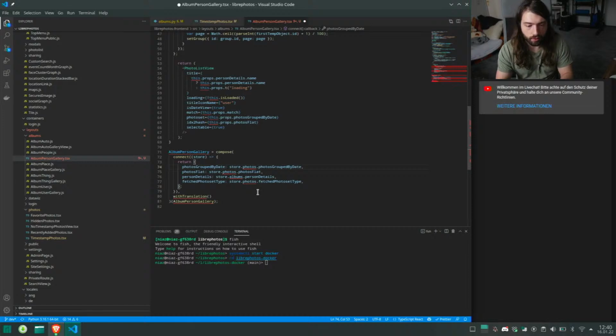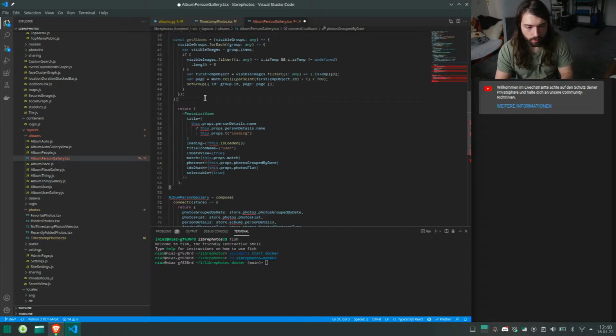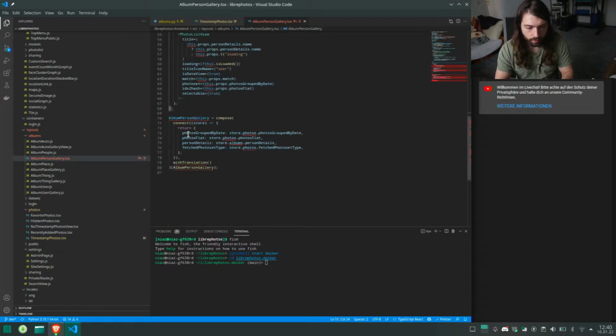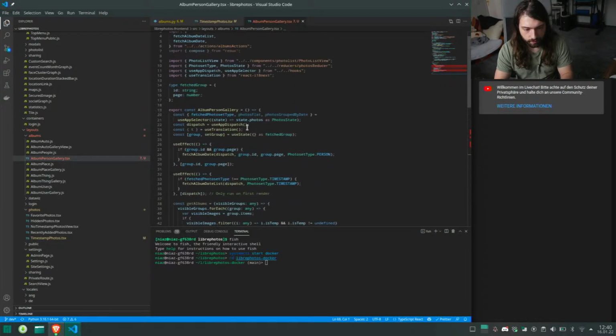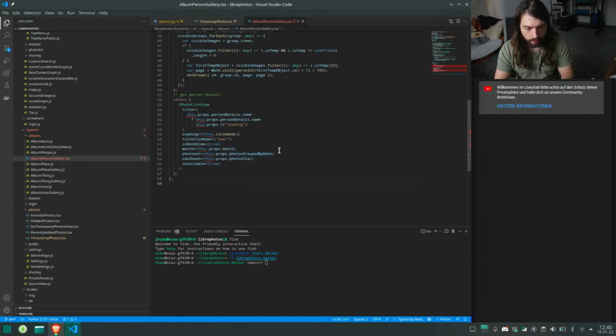So we have to do this, I guess. I will just set mirror to do get person details. So we can delete that, I think. Everything else we have implemented. So that's nice.